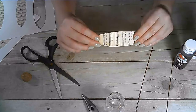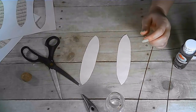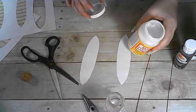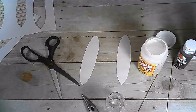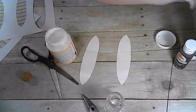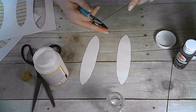After you get your front and back cut out, you will take some glue of your choice. I'm using Mod Podge. And you're going to sandwich the wire in between the front and the back of our feather.